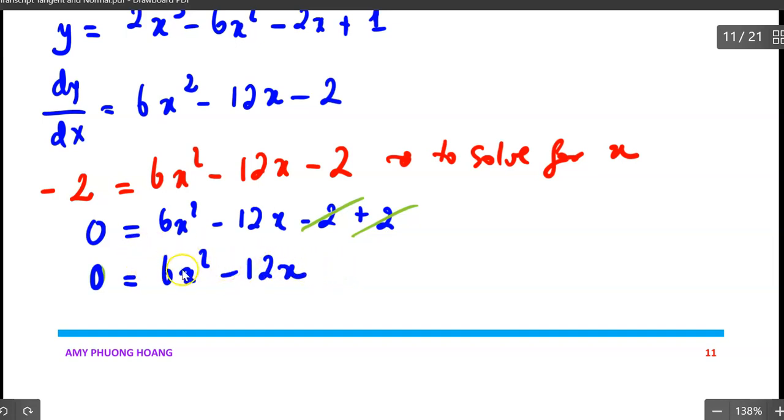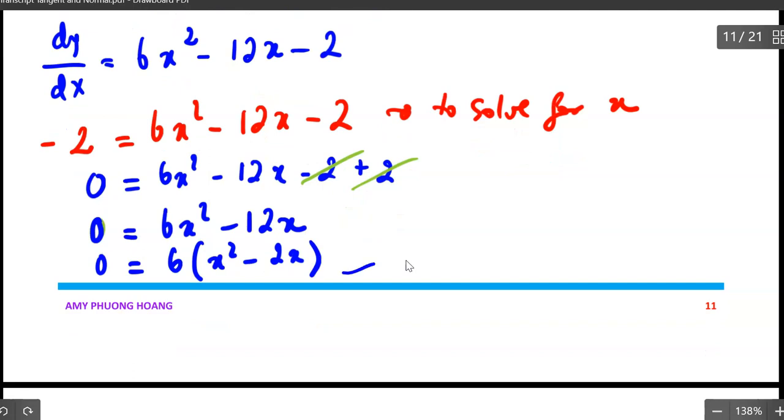So what does the quadratic equation represent? Or what does it tell you in this case? In solving for a quadratic equation, you know that if you have x squared, it means you must have 2 solutions for x, right? So 2 solutions for x. So if I want to solve for the incomplete quadratic, I can just factor. Okay, so if I factor, I should have it as 0 equal to 6x squared minus 12x. Okay, so at this point, I can divide both sides of the equation by 6.